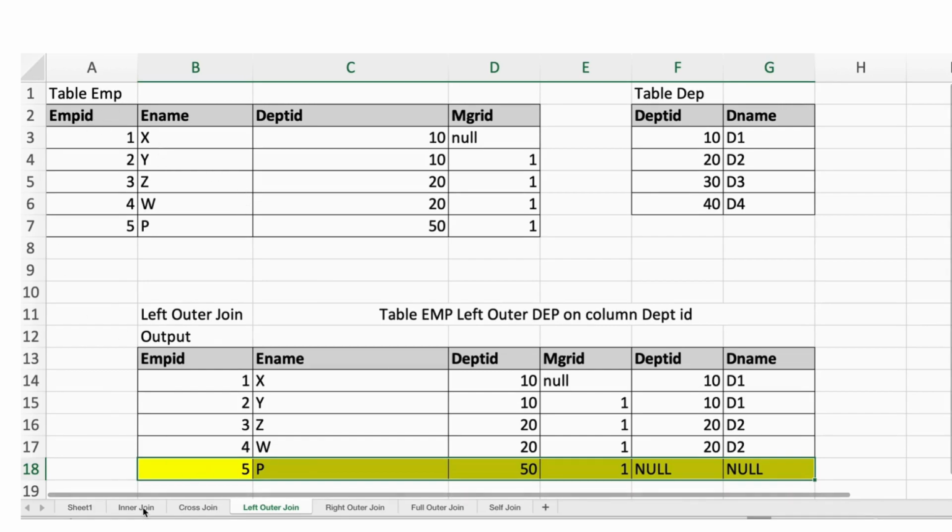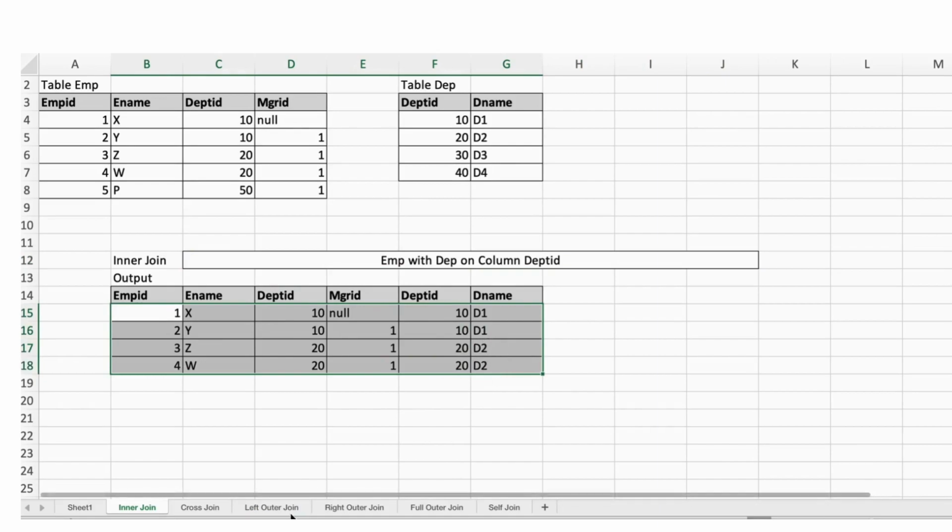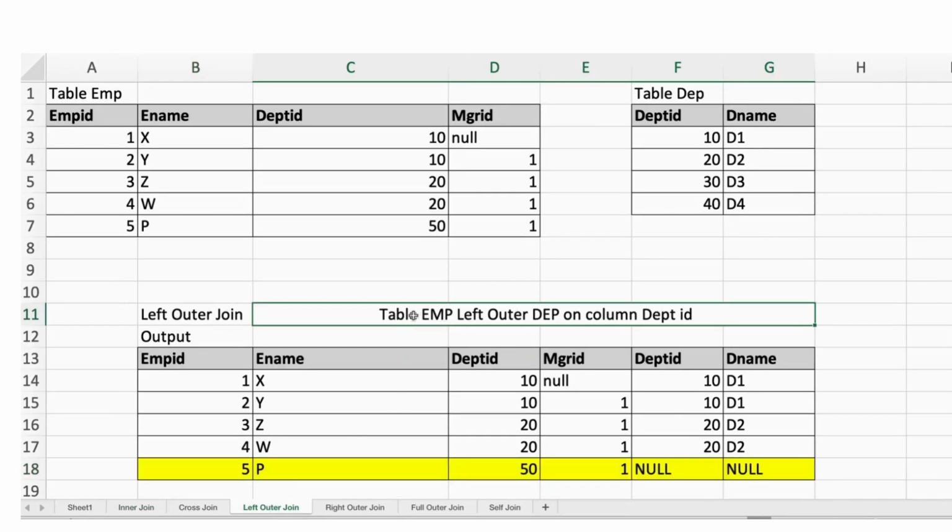Now in the inner join example, as you could see, we had only 4 rows because the department IDs 10 and 20 were present. I mean, these two were common. In the left outer join, the table employee is left outer to the department. So when we say left outer, you could say department is the deficient side. So just keep in mind, when we say left outer, all the rows of the employee should be displayed. Just keep it as simple as that. You will have no confusions.